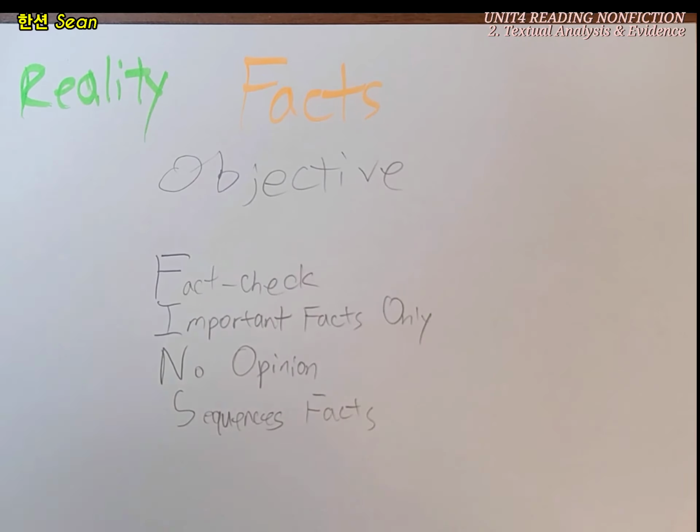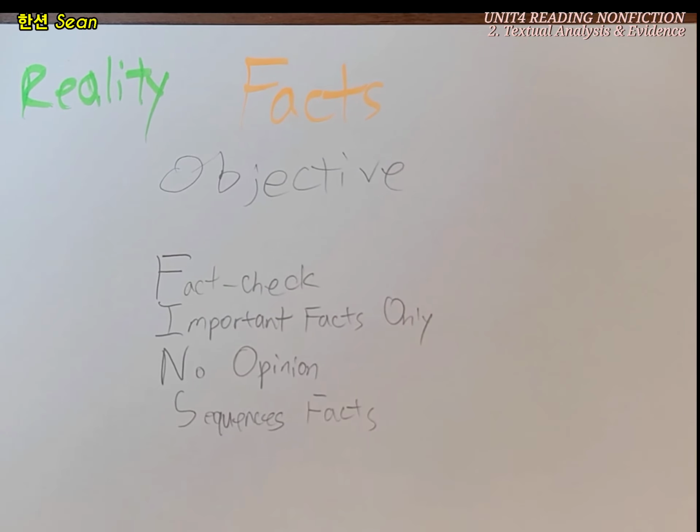Like in The Story of My Life by Helen Keller, it describes how Helen would wander her family property as a little girl. And just because a piece is nonfiction does not mean that no opinions are included. Helen Keller's account is full of her opinions, because it's her life. And so she's talking about how she viewed it, which technically is biased, but then again, it's an autobiography, so yeah. Now let's start talking about evidence.